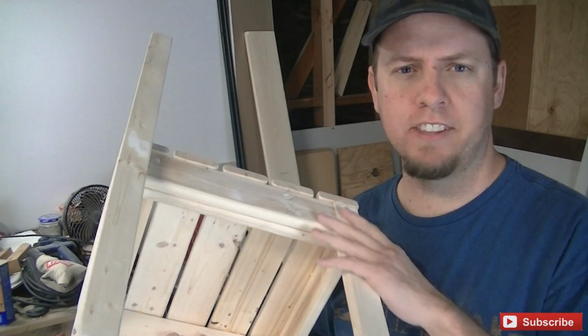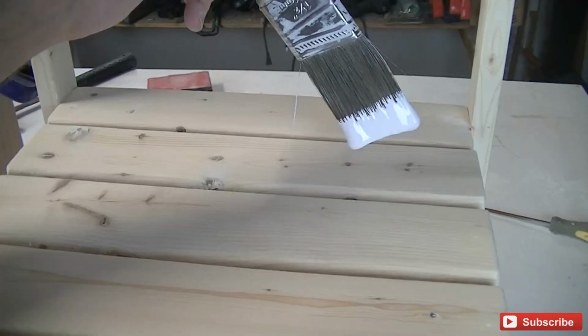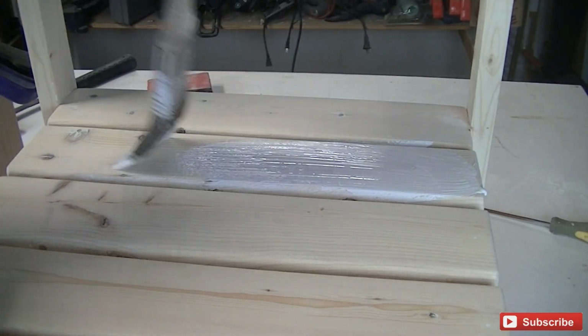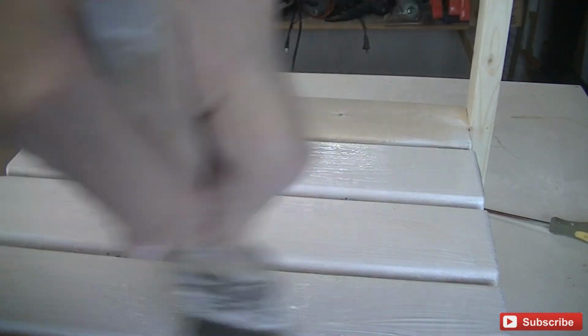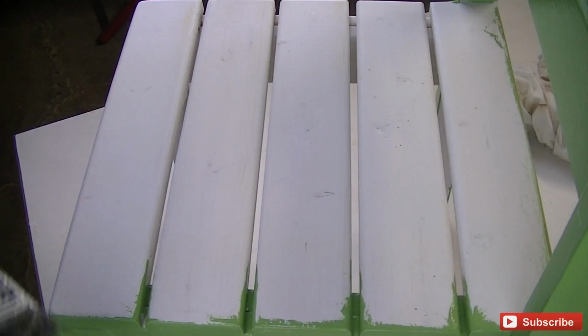Alright, so I sanded everything down, filled all the holes, and I'm going to go ahead and give it a coat of primer. Primer is dry, and I went ahead and did a light sanding, so now it's time to apply some color.